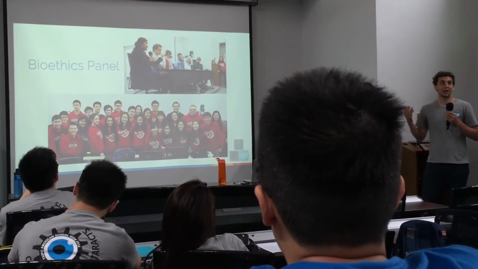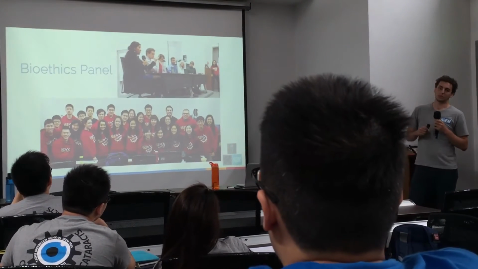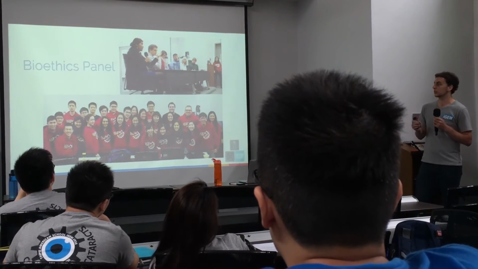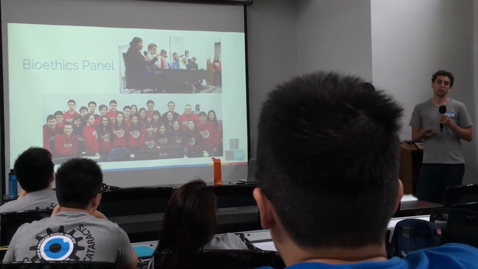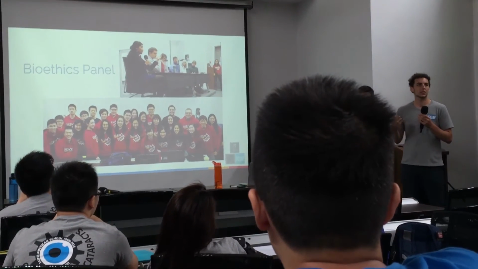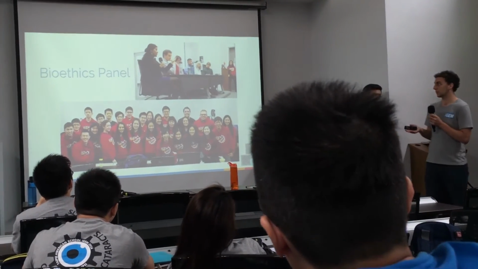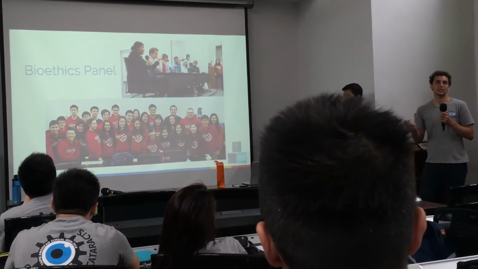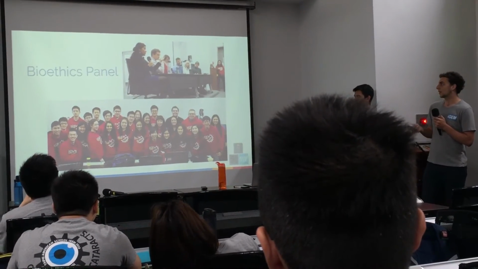The first way that we gathered public opinion was through a bioethics panel, which was in this very room not too long ago. What was useful about the bioethics panel is that we got a lot of good information from experts in various different fields. It's not like we were just talking to scientists or researchers or doctors. We were talking to people who were also English teachers, and that gave us a good wide range of information as to what their opinions were. One of the major things that we gathered from that was that the appeal of our current project is its relative ease of access, how easy it is to apply, and also how inexpensive it is. And so that was very useful.